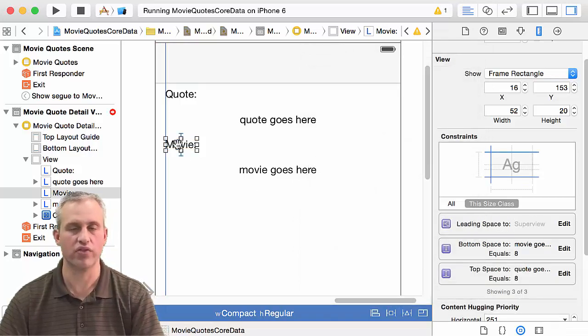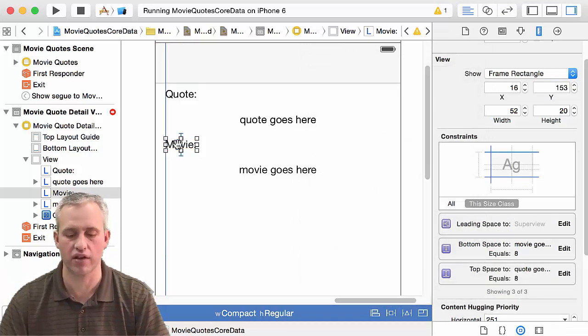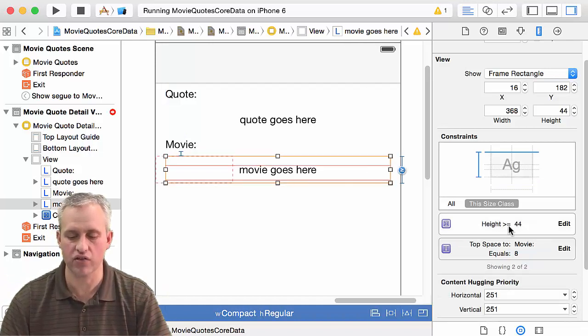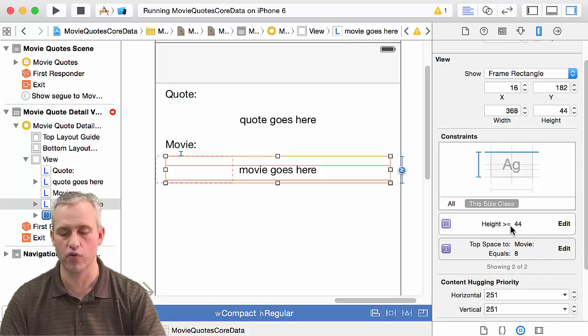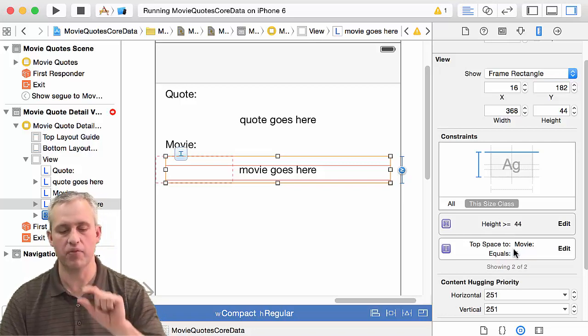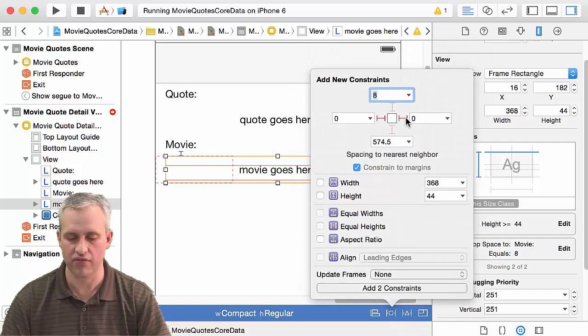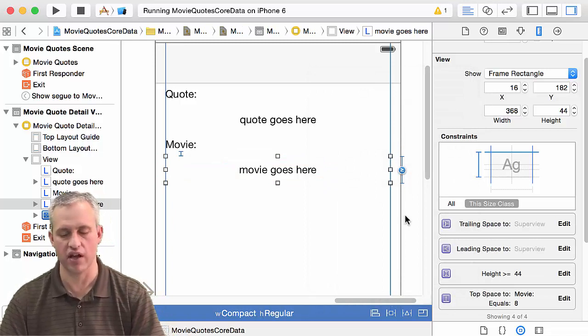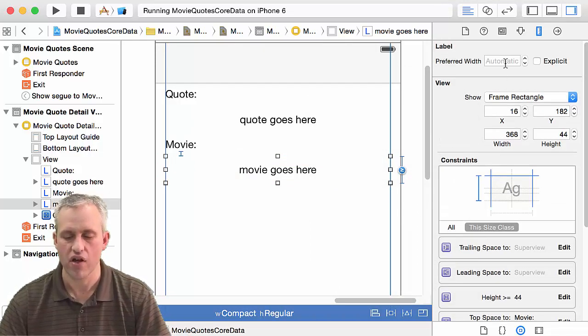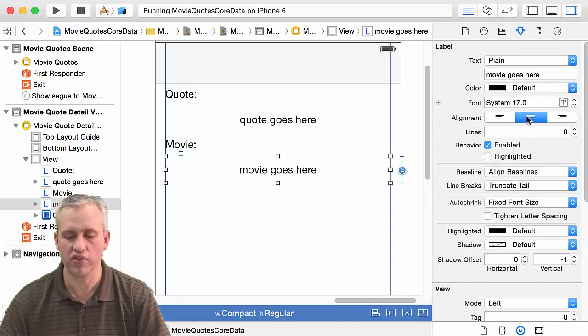We're not going to set his width or height because we're just going to let him wrap to his contents. And then this guy looks like he actually kept the height greater than 44, so that's great. He kept the spacing to the guy above him, but he does not have the left or right of 0, 0 relative to the margin, right? So whatever the margin is, he's got those. So that looks good enough. We should go in and glance at his properties, but they should be set.